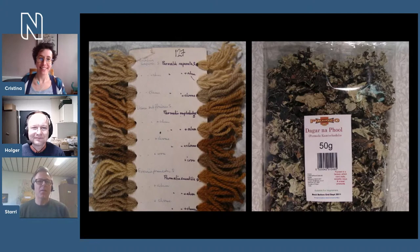Yes, and they have also been used for dyeing wool throughout the centuries, but I could share a little bit the use we have of lichens in Iceland. Actually, I only have to go one or two generations above me, and then people were quite used to consuming considerable amounts of Cetraria islandica, or Iceland moss, as its common name is. And earlier, 200-300 years ago, Icelanders went out, collected a lot of Cetraria islandica in the summertime, usually using the light nights in June, when you had the dew lying on the ground, and then it's easier to collect the lichens when they are a little bit wet, not too wet.